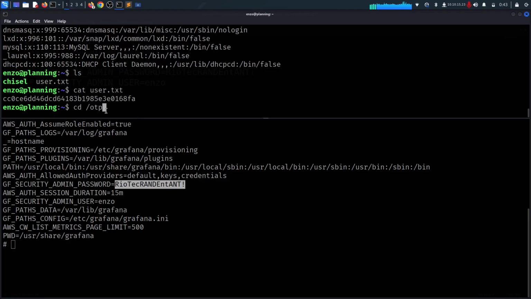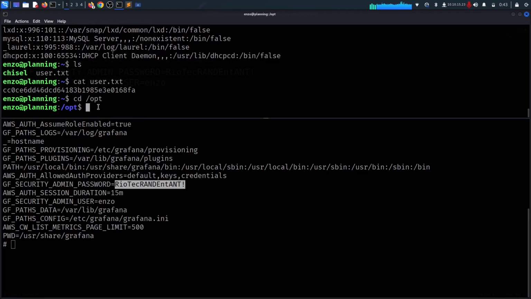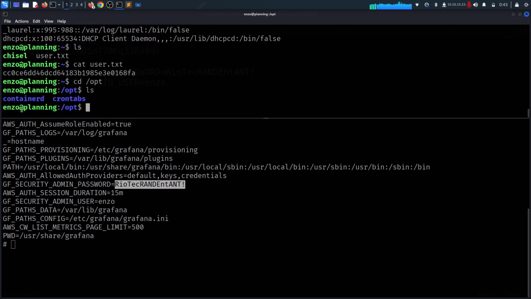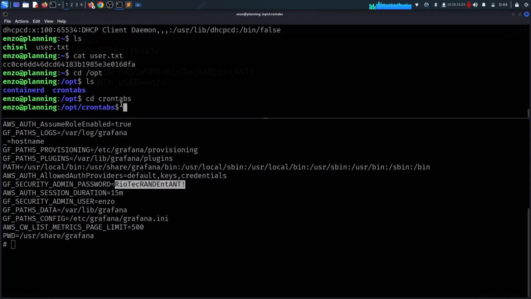So what we're going to do is also access some other directory on the system, for example, /opt. Let's see what is inside. So we have containerd and we have crontabs. We can possibly check what we have in the crontabs.